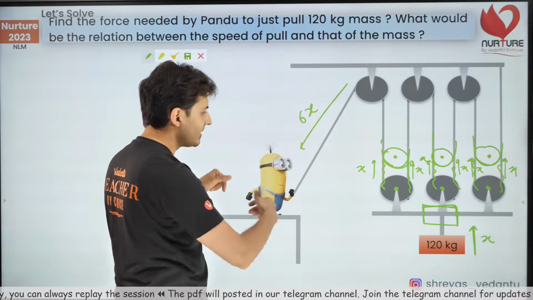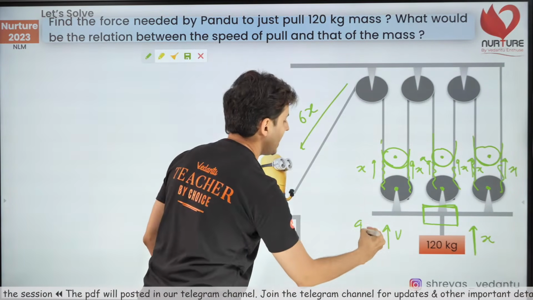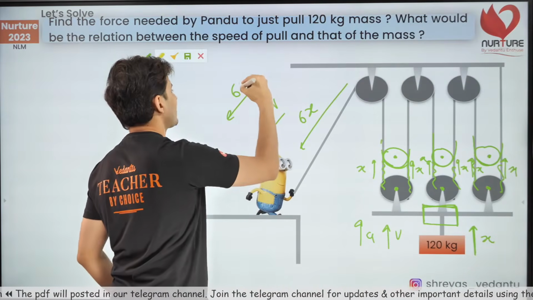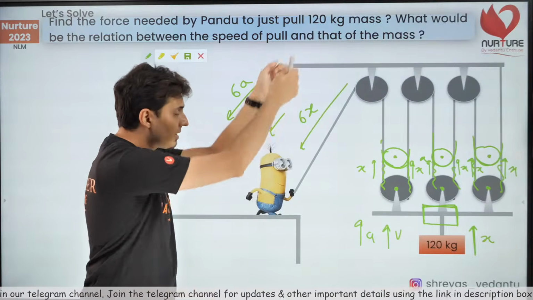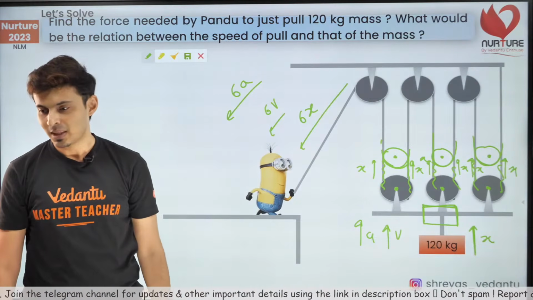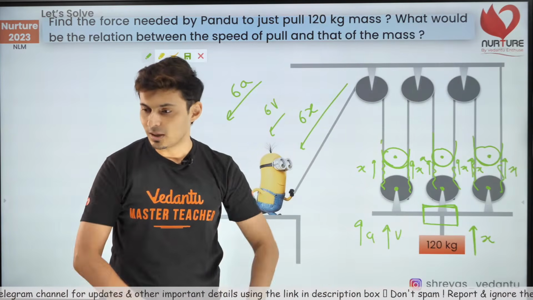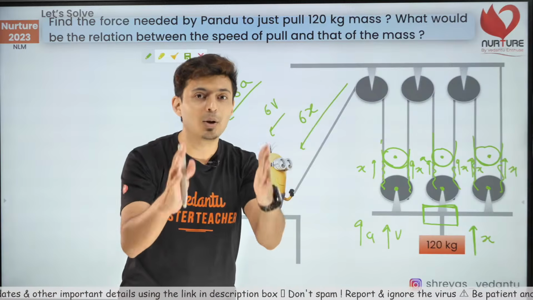So this is x, this is 6x. So if this is v, this is 6v. If this is a, this is 6a. If this block is accelerating by a, you are pulling the string with an acceleration of 6a. That's what is the answer. Yes, the force gets divided equally among the strings in a way. Yes, Suchi. Is that now clear? Everybody getting a hang of it?